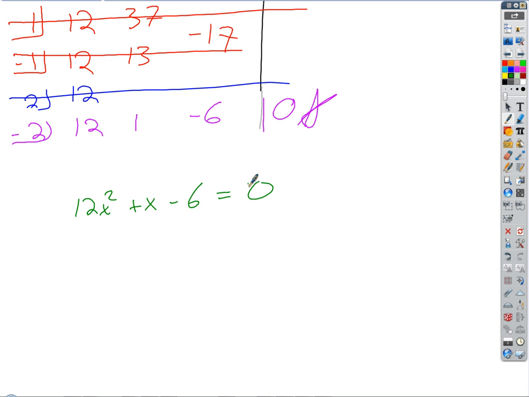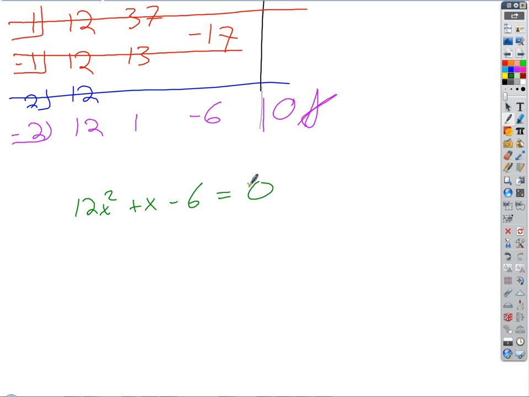Okay, does everybody see where we are? Everyone up here, please. I need everybody's focus. I got some other things going on. So we got to decide. We could do bottoms up. It's going to work, by the way, because we want to find numbers that multiply to 12 times negative 6, which is negative 72. Are there magic numbers that multiply to negative 72 and add to 1? There are. 8 and 9, and negative 8 would work. So we could do bottoms up. It would be fine. That's a possibility.